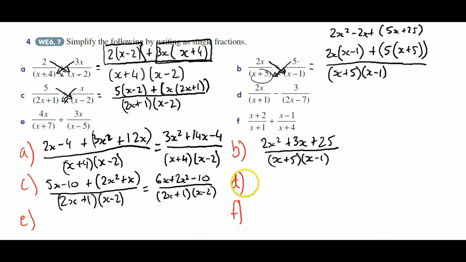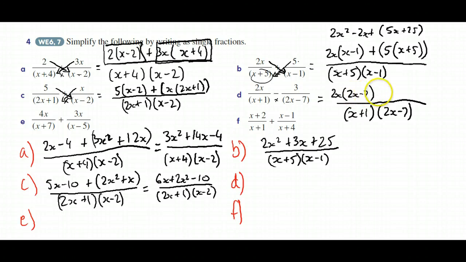Okay, we'll make this the last one because we're running out of room, and I think we're starting to get the hang of it, so hopefully after this you'll be able to do the rest on your own. Multiplying both sides by each other, we get x plus 1 and 2x minus 7 on the bottom. Then on the top we've got 2x in the first part multiplied by this bit on the bottom, which is 2x minus 7. And then notice we've got a minus in between here, so that's going to be important. Minus there, and then we'll open a bracket up, and we'll put 3 and bracket x plus 1 in there.